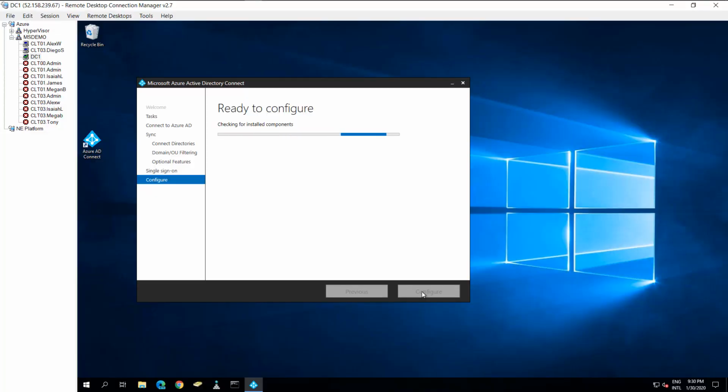You can control which specific users or groups of users will be able to reset their password, if they are afraid of resetting the password from the cloud. So it's very important to mention that to the customer when you are helping them design their solution. Once the configuration is complete, just click Configure. It will start the synchronization process again to Azure Active Directory.